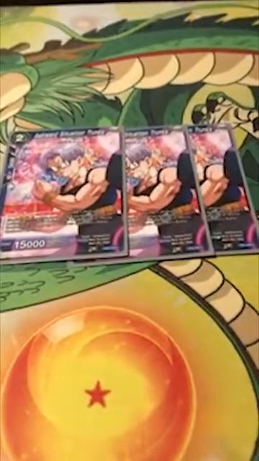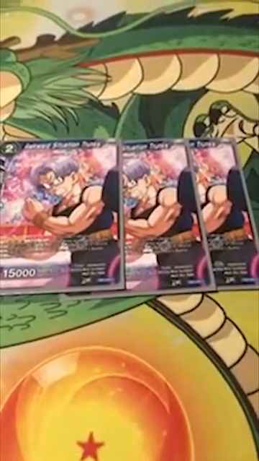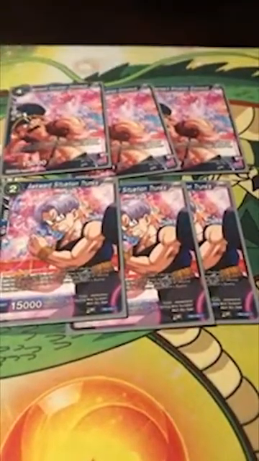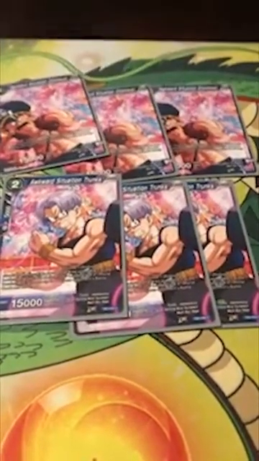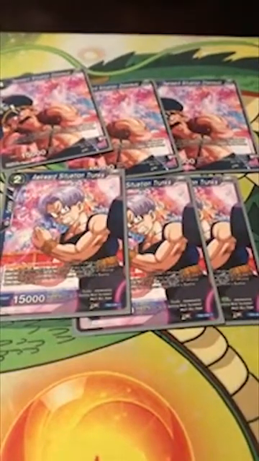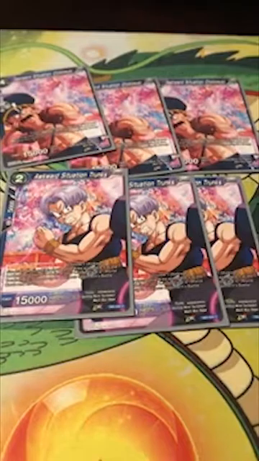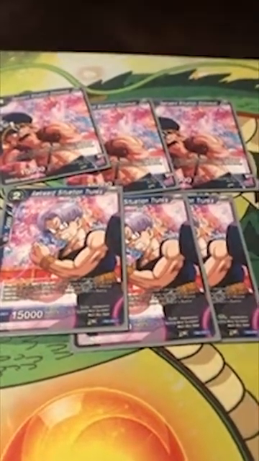Awkward Situation Trunks. Cool thing about it is, if you play him out for 2, he allows you to play the Otutsuki for free, and then when you play him for free, you pop him, and then you can go ahead and destroy one of your opponent's battle cards. It doesn't ignore barriers, so that's a little annoying, but at the same time, for a 2-drop, you get a 4-drop.